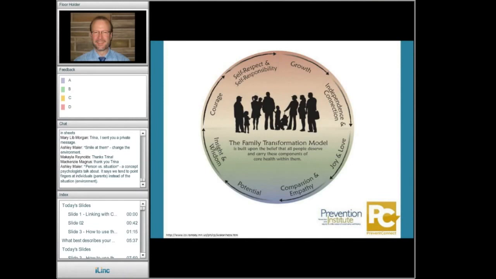This last slide depicts something we've done more recently that started as more of a domestic violence prevention tool, this notion of family transformation. Just as with the word Wakanja, we believe children are sacred beings, and in family transformation we believe all people are, and that all people carry this. So I want to go back to the notion that in our prevention work, if we start by thinking people are damaged and bad and inherently violent, I really don't know what to do.